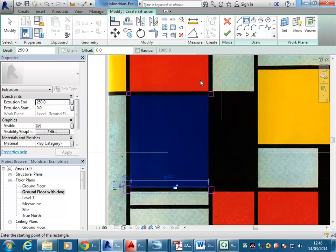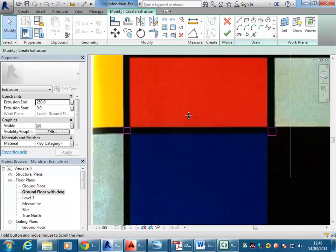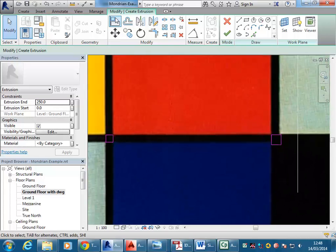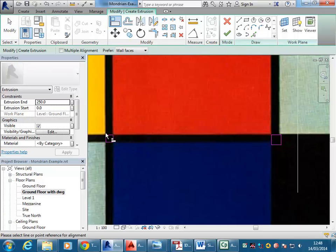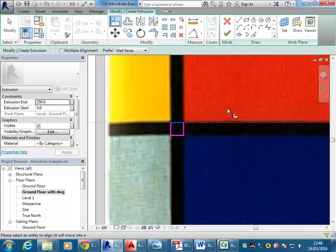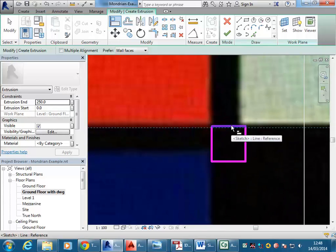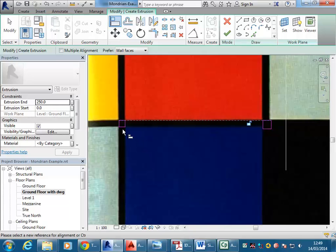So again, I'll press Escape twice, and now I'm going to show you a couple of tricks to help you adjust things. With the Align tool, I can pick any of the edges, and so I'll pick one of the edges on my first rectangle, and then I can pick the edge I want lined up with that. It's automatically going to align things. This time I'll pick the bottom. And now again I'll pick the bottom of this other rectangle. So I know that is now 300, and it's lined up with the previous one.